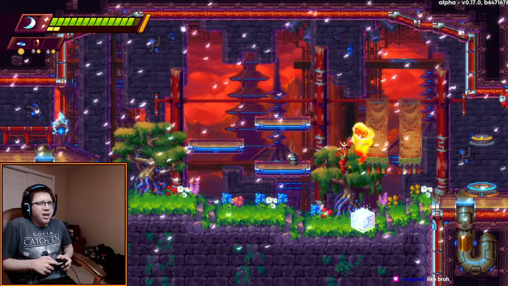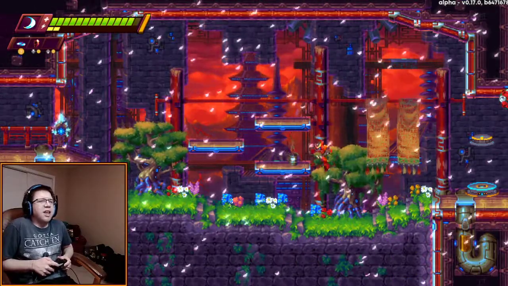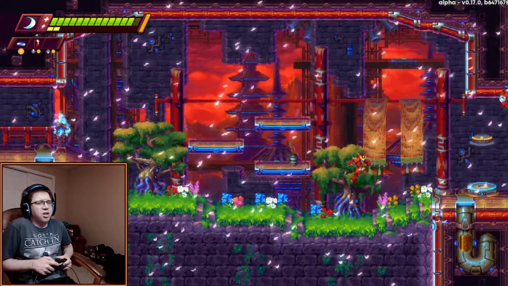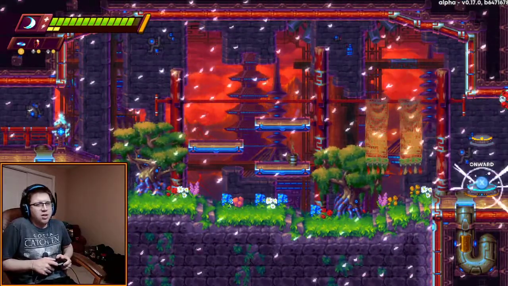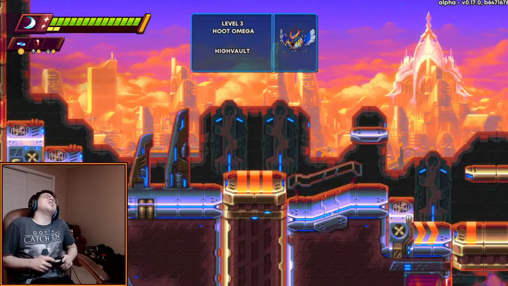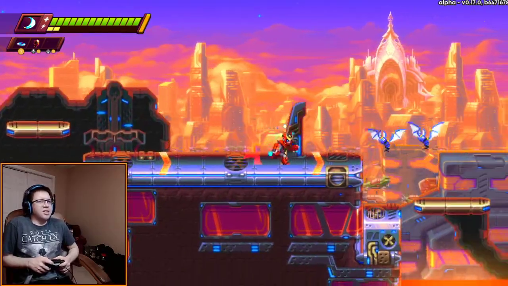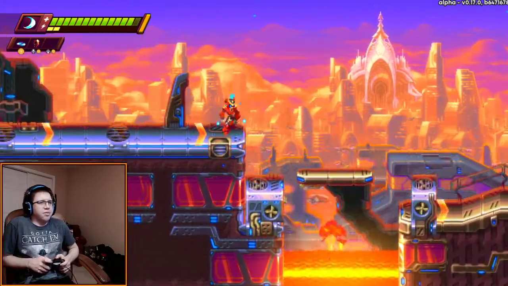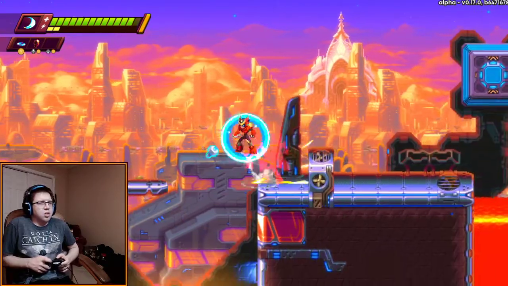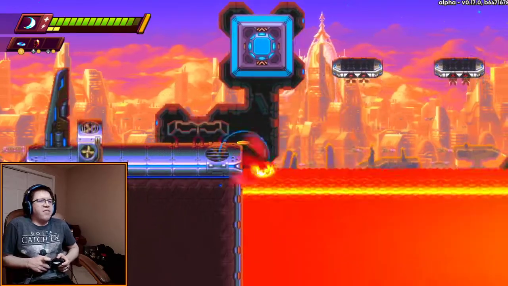You got uppercut. You got the Shoryuken. Let's stop beating around the bush. This is a Shoryuken. That is absolutely, unquestionably, a Shoryuken. High Vault! Ah, oh, my favorite area of the game!